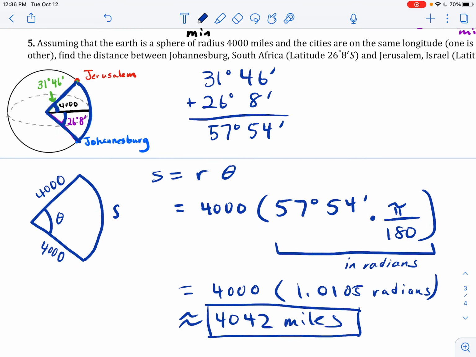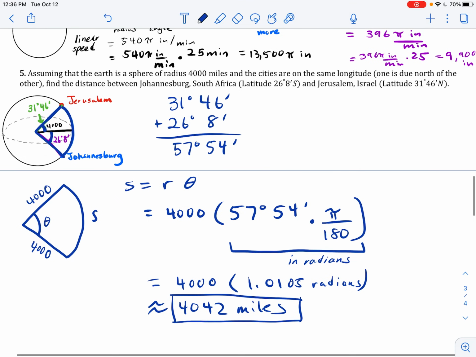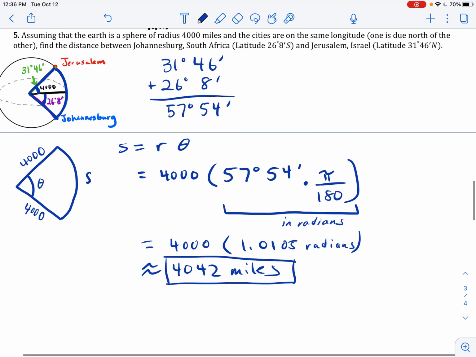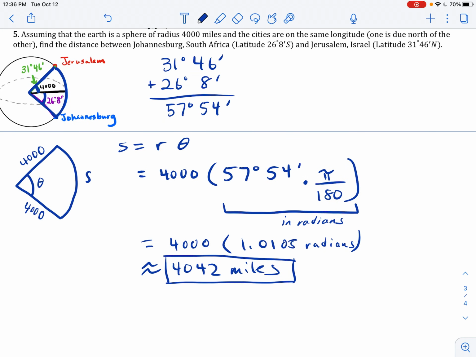So at first glance, that problem looked really complicated, but it really wasn't that bad. All we were doing is finding arc length. The biggest thing here was really just the context, understanding how longitude and latitude work. And hopefully, if you had a great world history or geography course, that wasn't too bad. But that's how we would set that up. Hopefully this video has helped you understand a couple of things about arc length, as well as some different types of applications of angle measure problems.